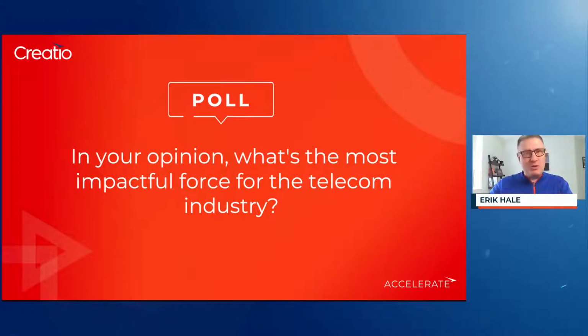And we have some interesting suggestions today. Is it disruption from political and world events, changing customer demand or expectations, disruption from emerging technologies and trends, changing industry dynamics, challenges from new and old competitors or entrants into the market, and disruptive business models? So in your opinion, what's the most impactful force for the telecom industry?